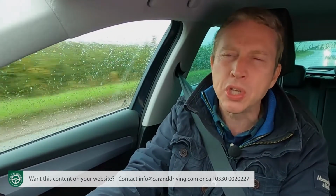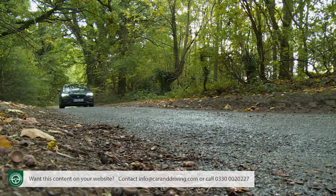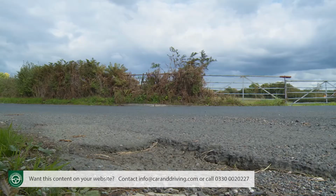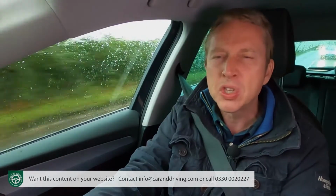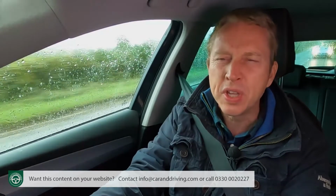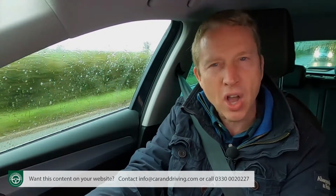You might think not. The downsides in sticking with a turn-of-the-century torsion beam arrangement only really become evident over very poor surfaces, where the car fidgets about a bit, or if you're really throwing the car about on a country road. Both are scenarios in which the more sophisticated multi-link rear suspension setup would leave this Seat more composed. At the very least, Seat could have offered its DCC dynamic chassis control adaptive damping system as an option, but you can't have that either.